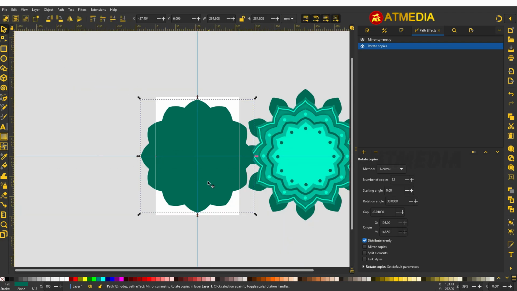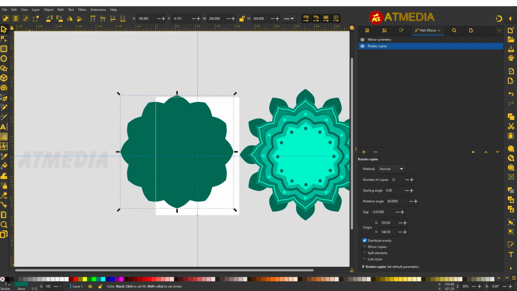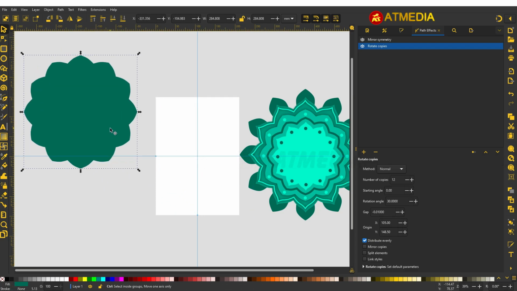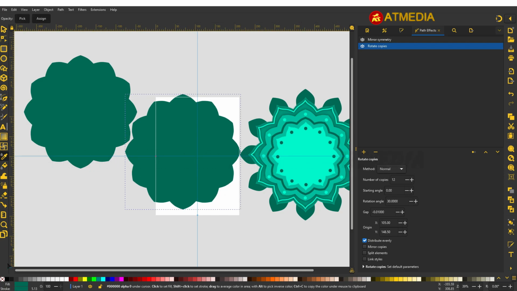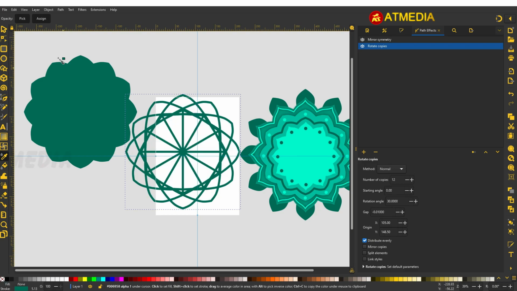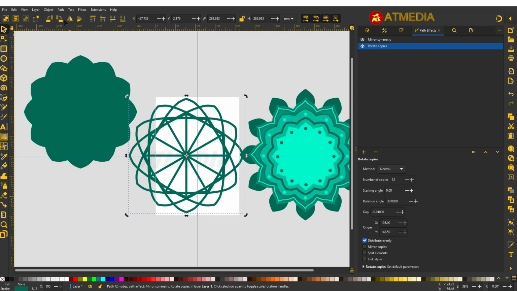Now we created the fifth element of our mandala art. Ctrl D to duplicate it and drag aside. Choose the color picker by holding shift. Choose the color you like and choose the fill color none. Now the strokes inside the design can be seen.